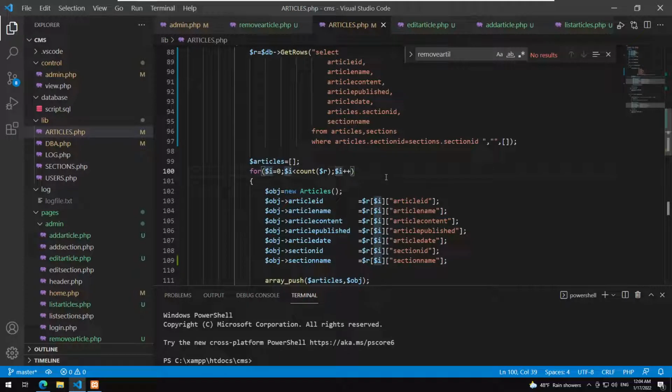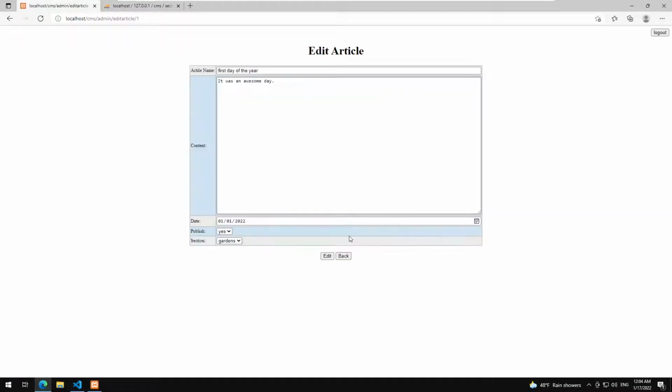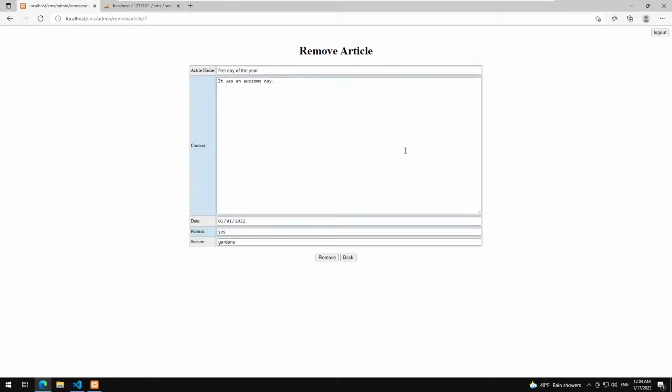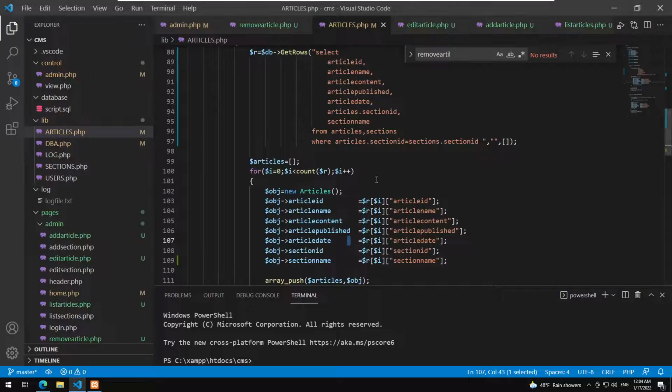Yeah, so I suppose this is it. So basically now when we edit, we can select this section, no problem. When we want to remove, we will see the section here, no problem, and so on. And basically, if you want, you could use this technique when loading a single record, and this way you avoid loading the section information altogether.